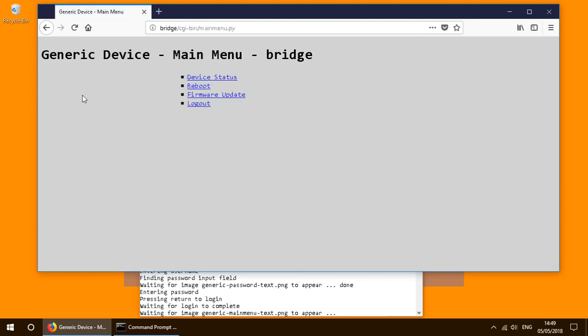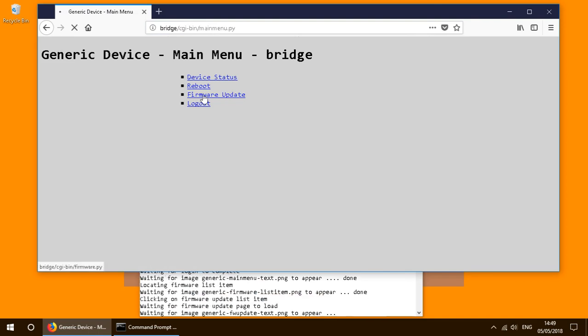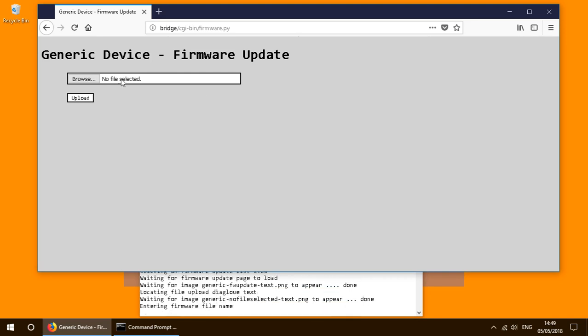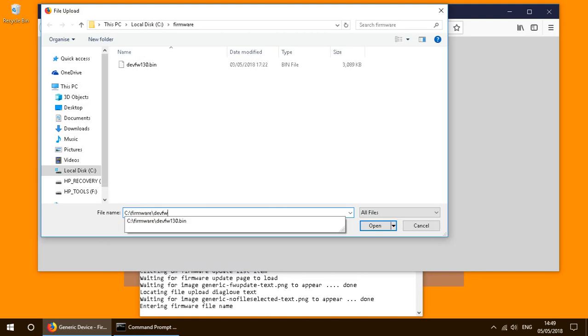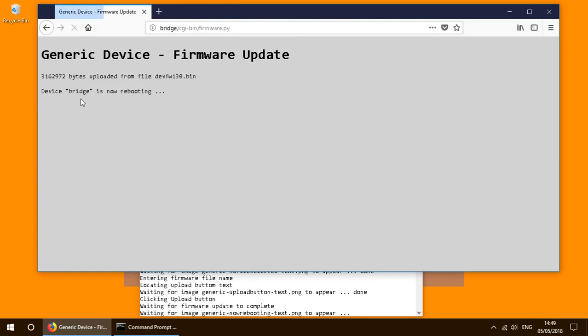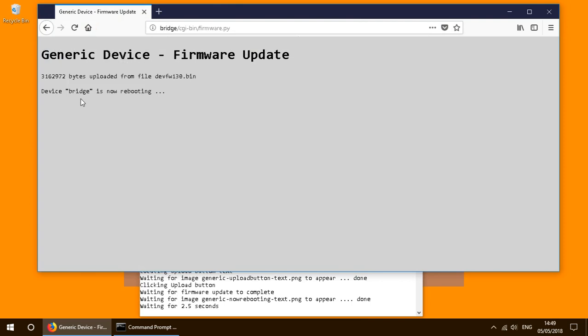You can also add logging facilities. The program can be changed to take screenshots at any time. So for example, when we get to the page where it tells us how many bytes have been uploaded and that the device firmware update has started, at that point we could take a screenshot down to a local file name. We could change the file name to have the name of the host in it so we know which screenshot referred to which particular device that we were updating. So that would be a good point to take a screenshot.